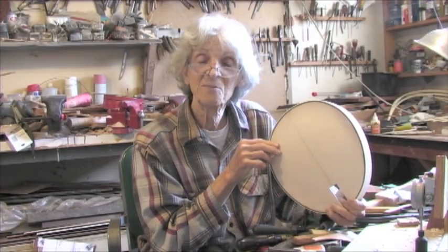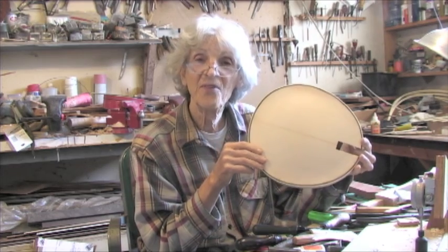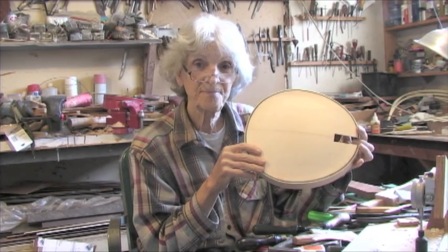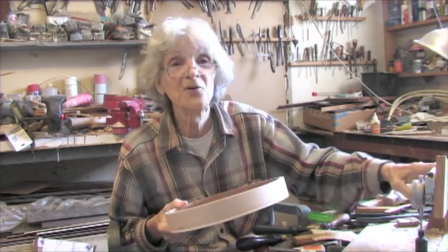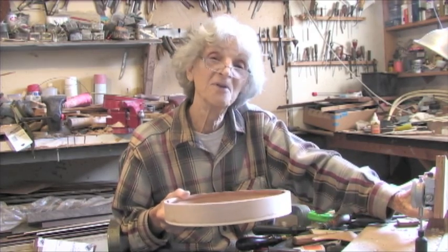Hi, I'm Dixie and I want to explain how I determine the thickness of the top and the back of a mandolin while I'm carving them. So you need some kind of gauge that will come all the way across this thing, and I figured out this thing. It's rather crudely made. It's my way of determining it.